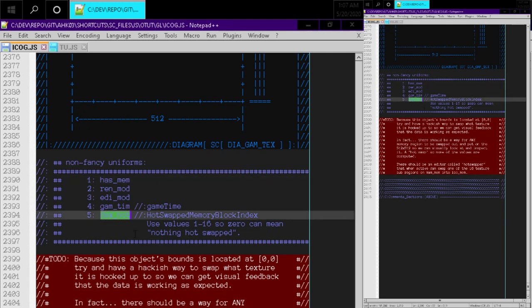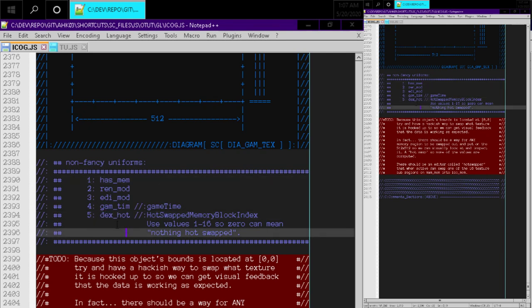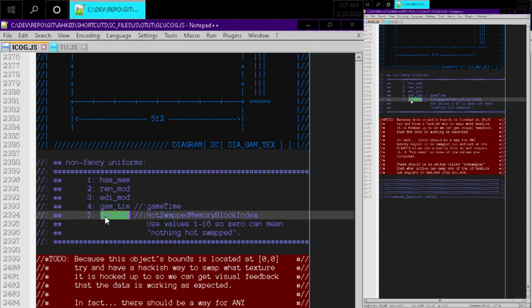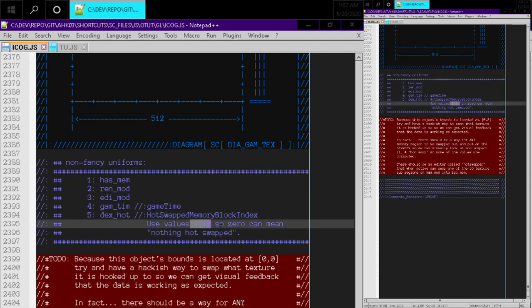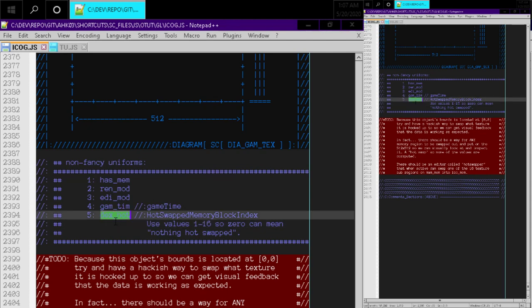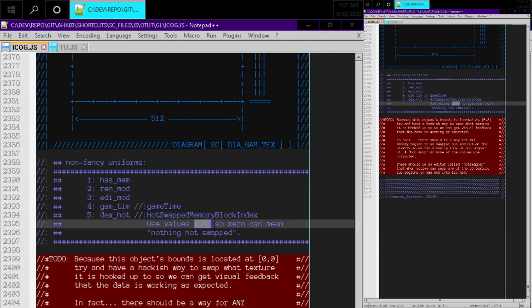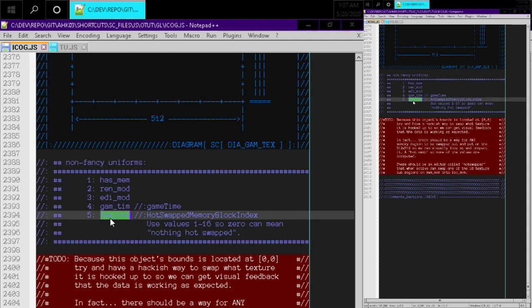And then dex hot is the index of the hot swapping rectangle that is in focus. We're going to number them 1 through 16 rather than 0 to 15, so that when this uniform is initially set up, it's going to be initialized to 0 if we don't set it to any value, and that will mean that none of these hot swapping rectangles are active, which means that all of the data is in the master memory. And if we change this uniform to the values 1 through 16, we're going to hot swap memory out from the master memory into the isolated memory so that we can take a sneak peek.